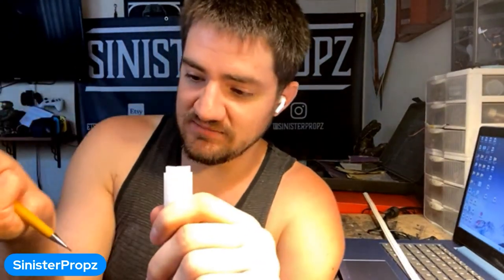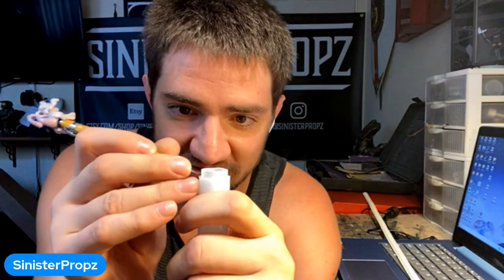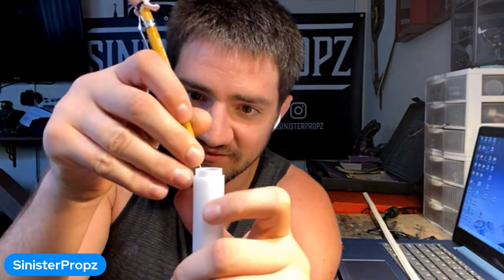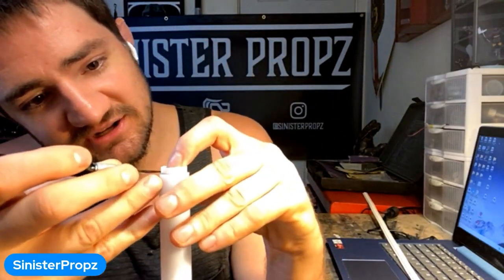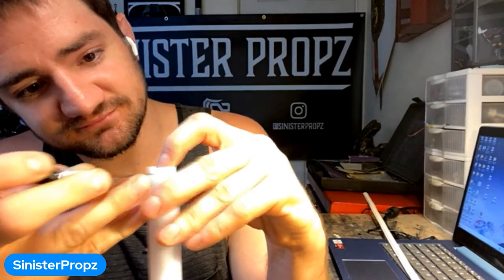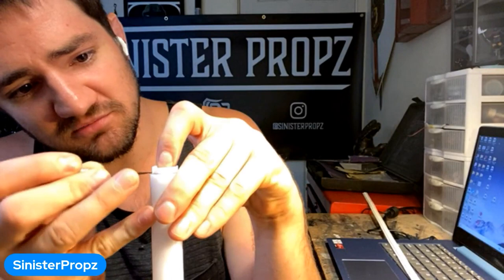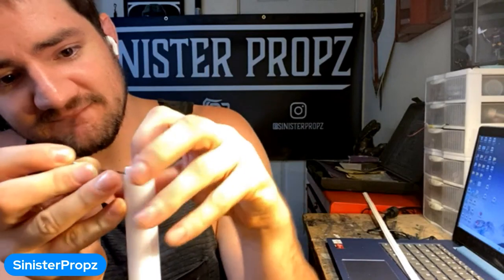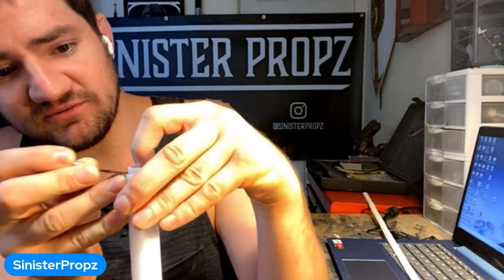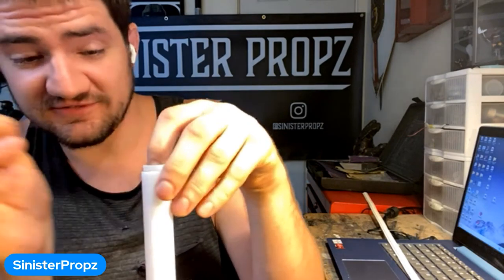So keep me big. But what I typically do is I take my handy dandy Mewtwo pencil and draw a very fine pencil line right here so that I know where the line is. And then do not use your Dremel. I use my X-Acto knife and I just cut it right there. Don't cut your finger off like I almost just did. Word of advice. I cut it with an X-Acto knife instead of the Dremel because the diffuser is easily cut.